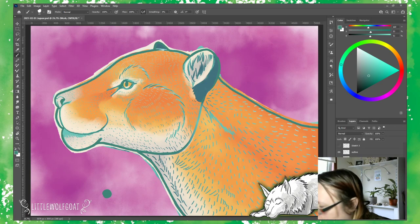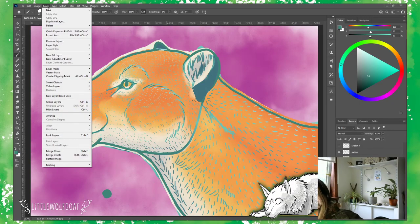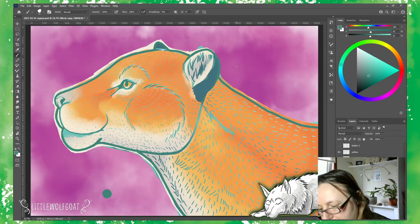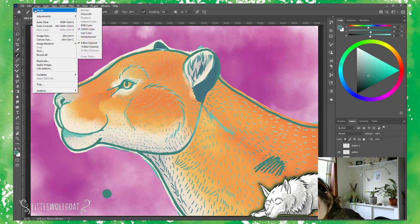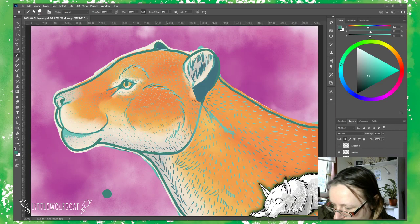Right, okay, I'm going to make a copy of this layer so I don't mess it up. Layer, duplicate layer. Right, so we'll work on the copy and not the original. So what we'll do is copy, and then we will do a layer lock, I think that's what we want to do. Right, that's what I'm wanting to do, edit, undo. Oh god, we're getting there friends, I'm learning bits about Photoshop as we go.